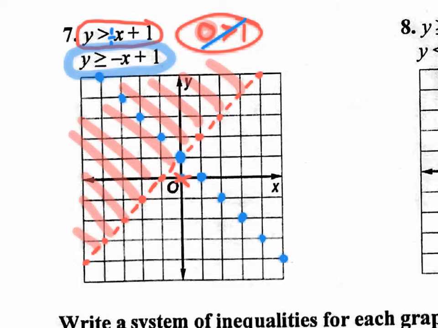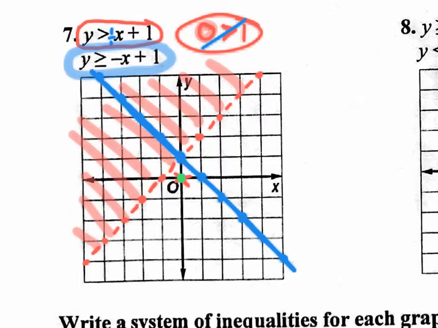And the bottom equation will be solid because it does have a solid line underneath it. So let me draw a solid line right through it. And then after that, you need to shade in either this side of the blue line or this side of the blue line. And if you test the point 0, 0, once again, let me do it in green this time. Let's see if it actually works.